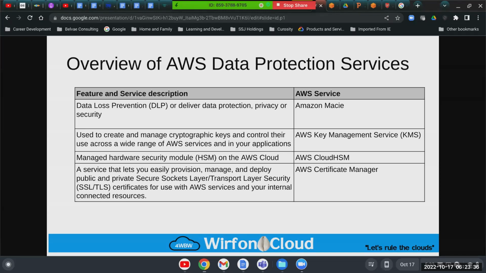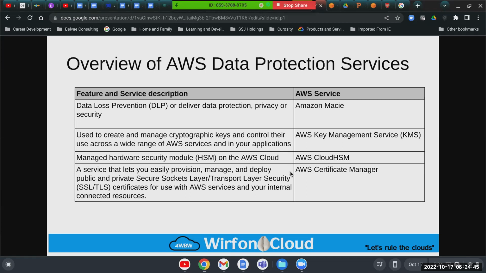So you hear about things called the AES, Advanced Encryption Standard. These are very much part of all the services which we encounter here under data protection services. One of the first things that we're going to encounter is a security measure known as data loss prevention. Especially in law firms or in financial services firms, legal firms and banking firms are very, very worried that things like contract information or personal client information could leak to non-authorized parties. So they have what they call data loss prevention, which is there in order to protect the data or the privacy of their systems. That's a very specific function, and AWS has a service called Amazon Macie. So when you hear of DLP, data loss prevention, you think about Amazon Macie, and we'll cover it.